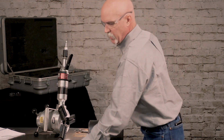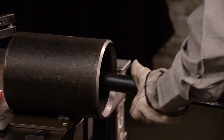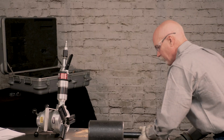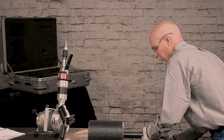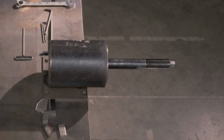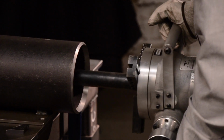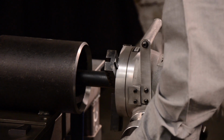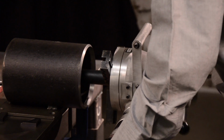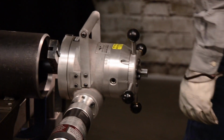So the standard mandrel is a self-squaring, self-centering mandrel. The 208B Bevel Master can do 3 operations individually or all together. We can do facing, counterboring, and beveling. All Tri-Tool machines are also manufactured with aircraft aluminum. The gears are heat treated, and then we use aircraft bearings for quality.